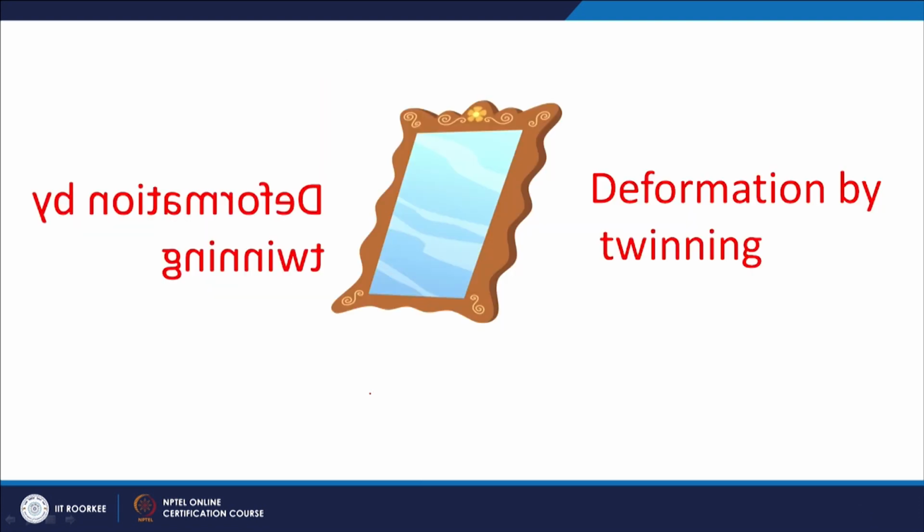Now, coming to another type of deformation mechanism, as I told you, one of the deformation mechanisms we have already discussed is the slip process. So, basically two atomic planes slip over one another. The closest analogy you can take for this kind of slipping process is a deck of playing cards. You put the deck like this and apply a shear stress on the deck. What will happen is you will start getting shear deformation.